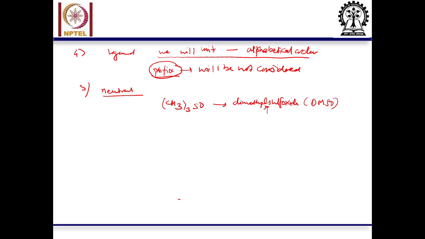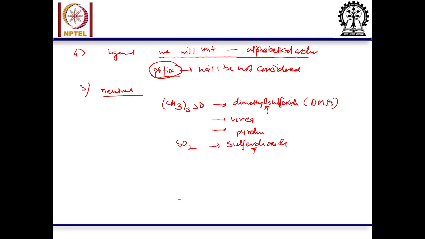Suppose we have urea, pyridine. These will be named as such: pyridine, sulfur dioxide. Suppose we have SO2, we will write sulfur dioxide. We will not give the space while writing the name of the complex compound. So you can see dinitrogen, dioxygen, triphenyl phosphine, triphenyl phosphite, methylamine, ethylamine, acetonitrile. All these neutral ligands, we will write their names as such.